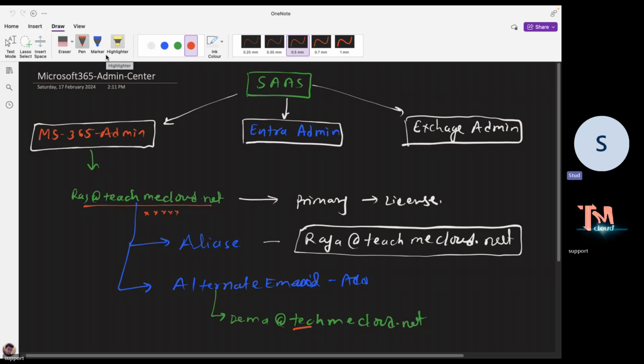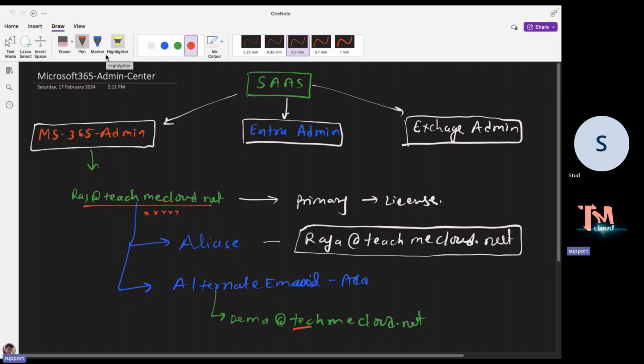So we have to plan it early, and at least create an alternate email address which has permission, like administrator permission, to reset someone else's password. Correct, so that we can log in with that one and reset at least the root password. Is there any way that Microsoft can reset the root password if we lose it, like when only one administrator is there and they didn't create an alternate email address? No, Microsoft cannot reset it.